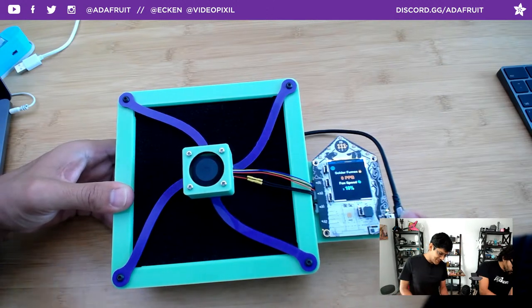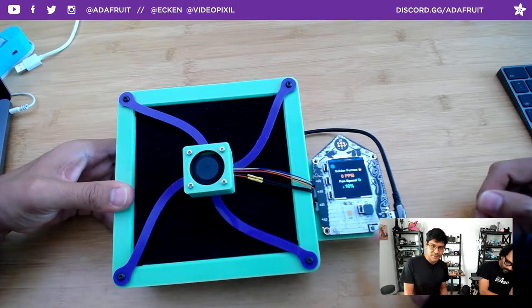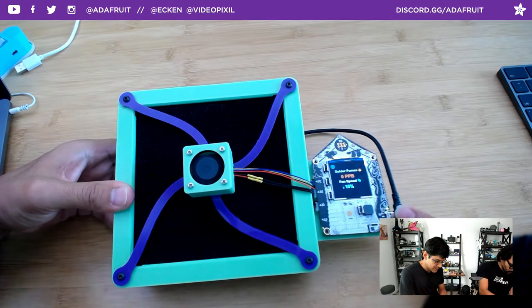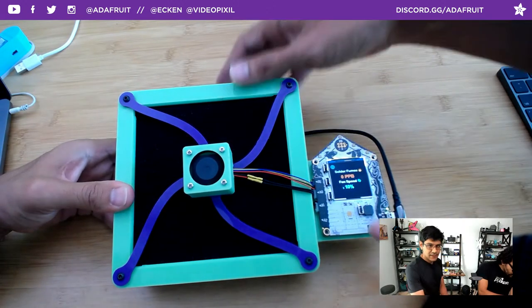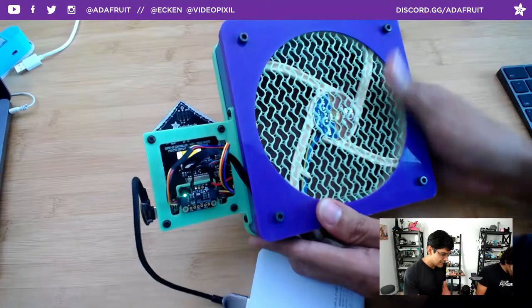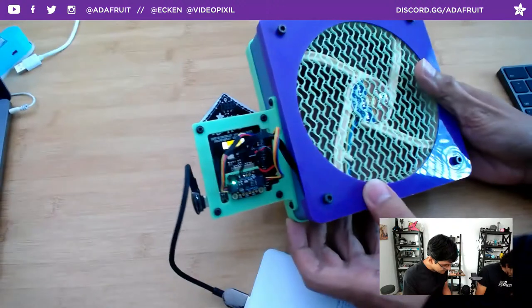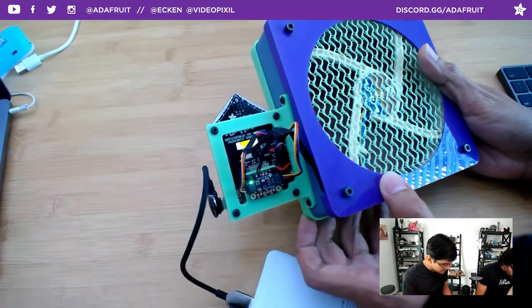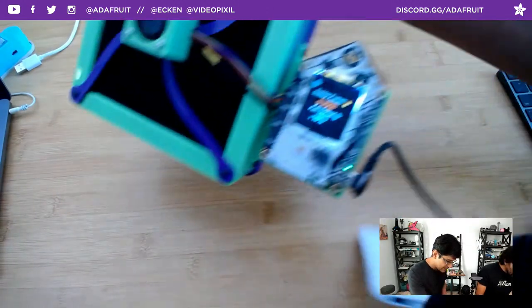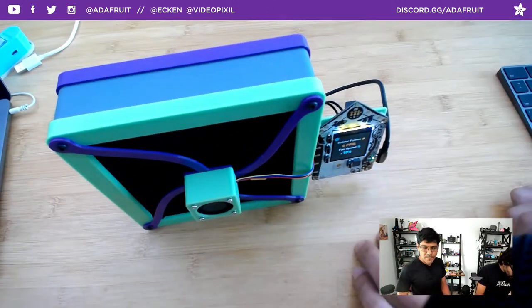I love the FunHouse. It's such a great board. It's got a built-in on-off switch. It even has built-in humidity and pressure sensors that we're not even using. And then we have a USB-C connector there, so very, very awesome. If you don't know about the FunHouse, check out the learn guides. It is using the ESP32-S2, so that's how it's able to do Wi-Fi connection. And the display is a 1.54 inch TFT with 240 by 240 pixels, so it's like a retina display or something, a high density display. So that's the spiel of it.